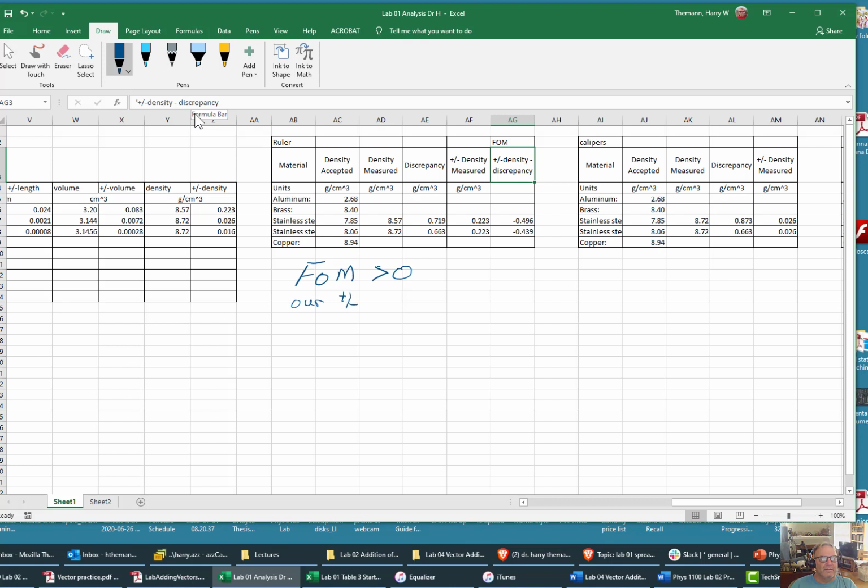plus minus is larger than the difference between the measured and accepted.